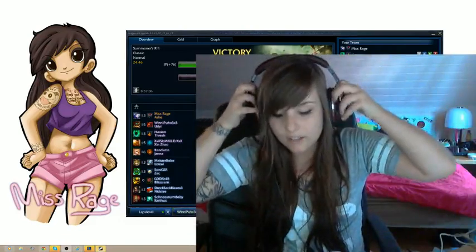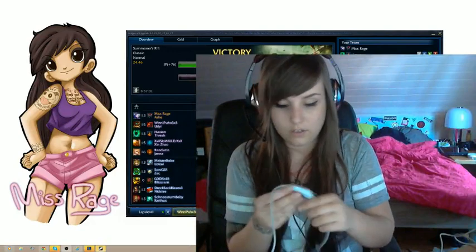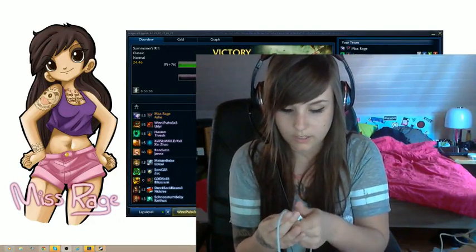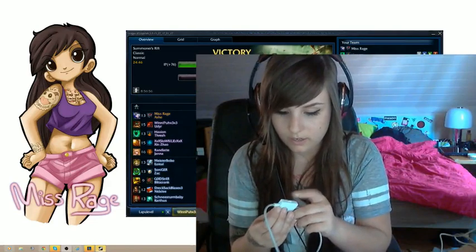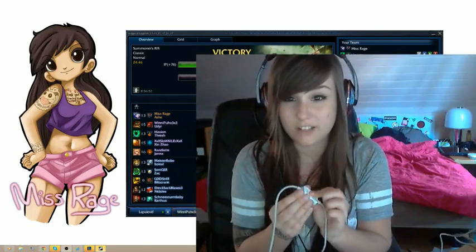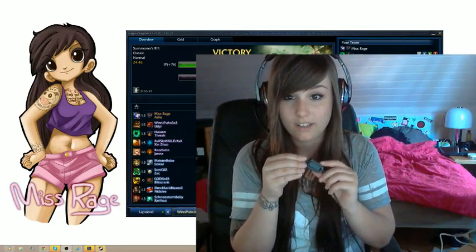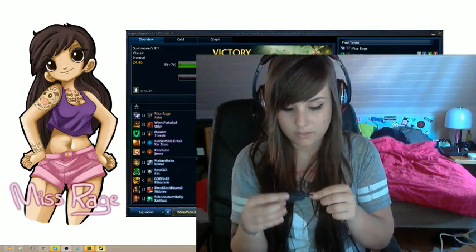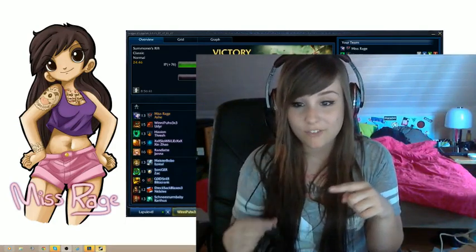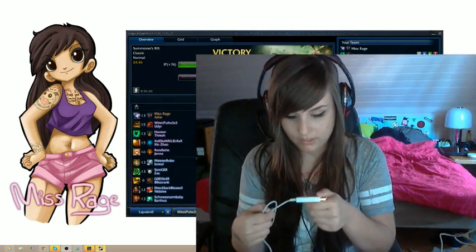You get a little controller here to mute your sound and set it on again. That's pretty cool. It's really flat, so you can accidentally mute yourself. I have this with my current headset — it happens sometimes that I accidentally mute myself, and that's annoying. So this won't happen anymore. That's really cool.